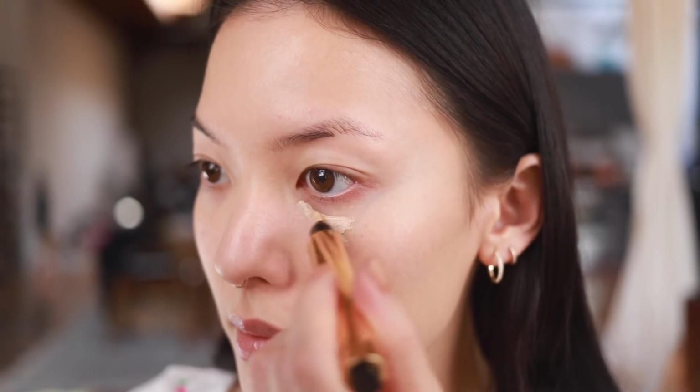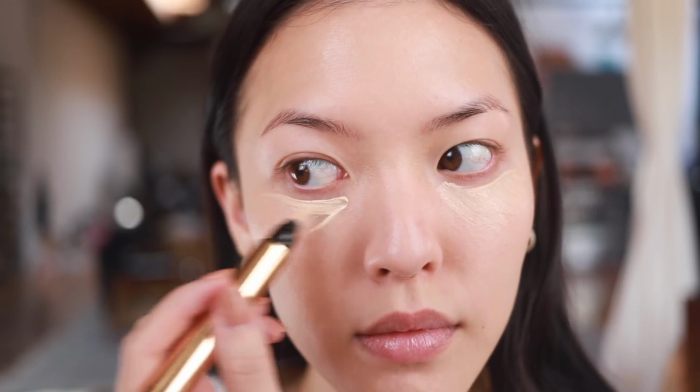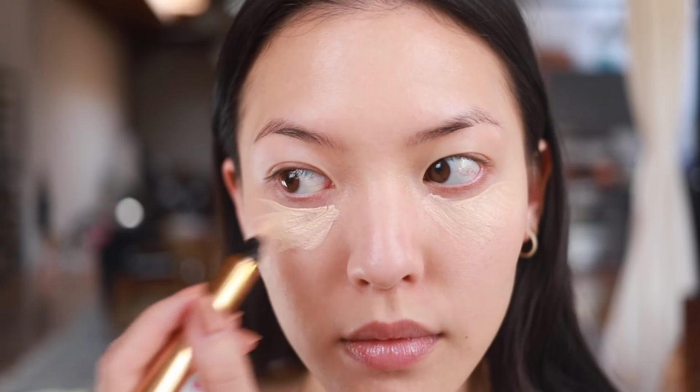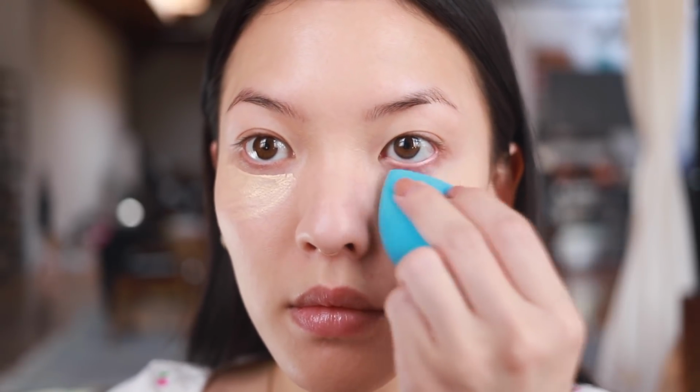So underneath my eyes, I have the shade 2.5. And when you apply, I'm sure a lot of you have seen this, it's a little brush applicator. And it is quite sheer-ish, not completely sheer, but it is not an opaque product. But when you blend it into the skin, it does conceal in a very natural way. I feel like the formula of this concealer would be good from oily to dry because it doesn't stick to any dry patches. It really is, again, like this Lancôme foundation. It is like a your skin but better kind of product.